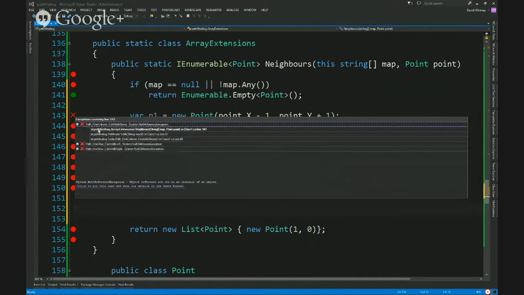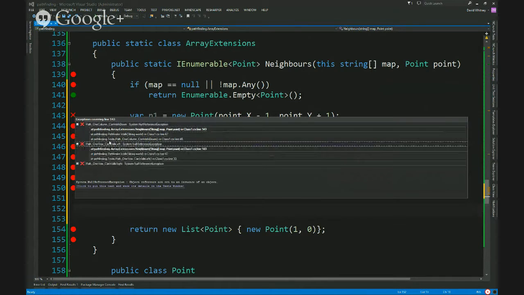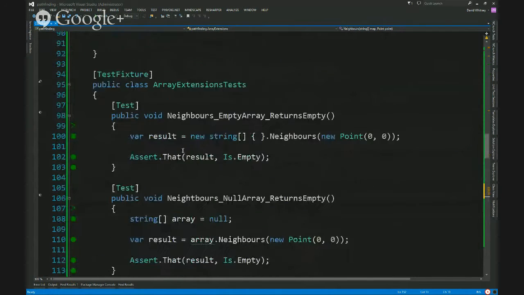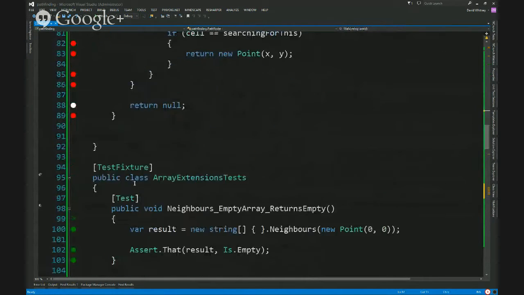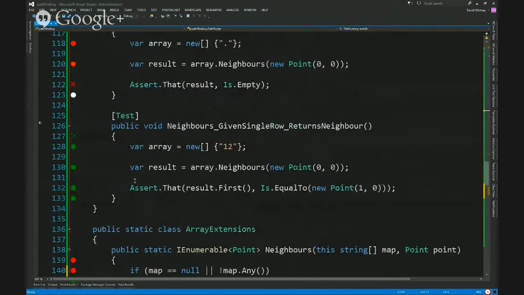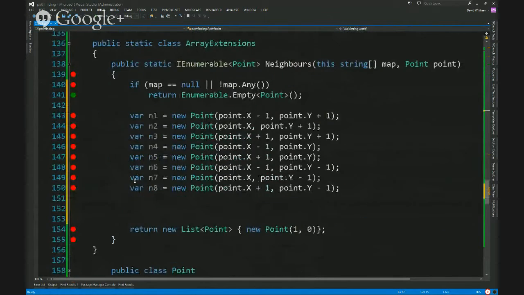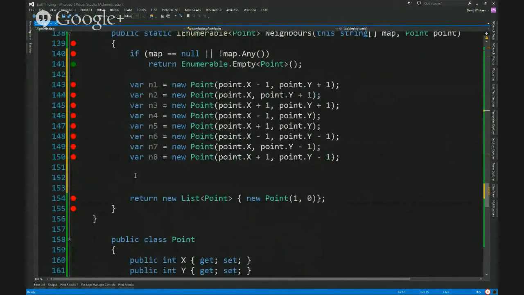Why is this here? Oh, I know why. It's because I haphazardly chucked a null in here during a refactor. That's why.